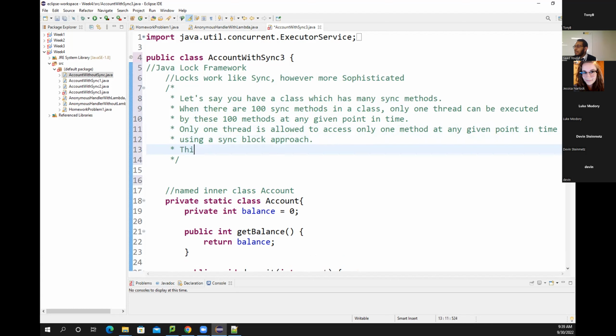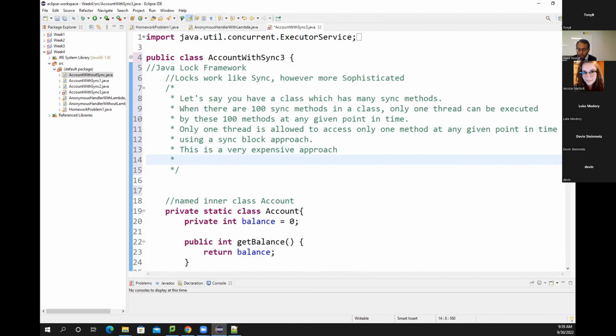So what is the problem? This is a very expensive approach of locking something like that. What locks do is avoid this by allowing configuration of various locks for different purposes.